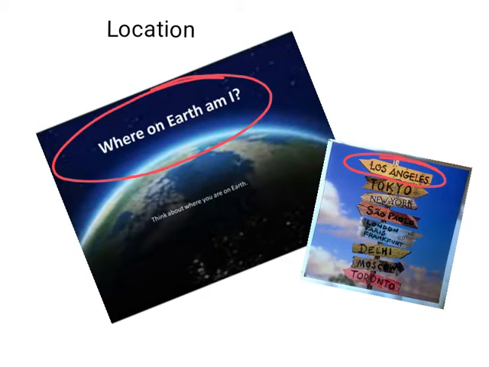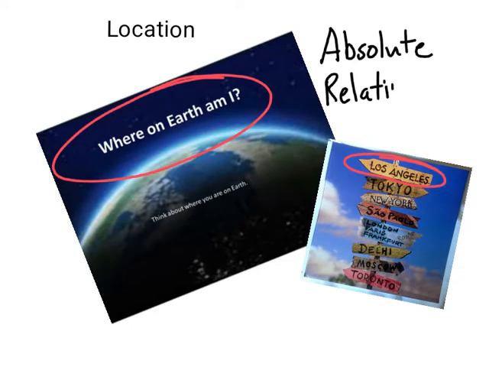In terms of location, we tend to think of location in two terms. One is in terms of absolute location, and the other one is in terms of a relative location. While we're thinking about location, keep in the back of your mind that we're going to be using this location stored in a computer and manipulated, perhaps with a programming language such as Python or something similar. So in our discussion of location, we're interested in how we might be able to store that location in a computer.